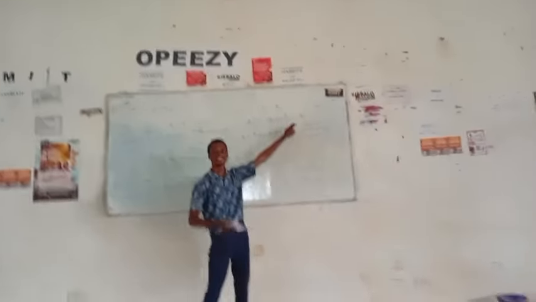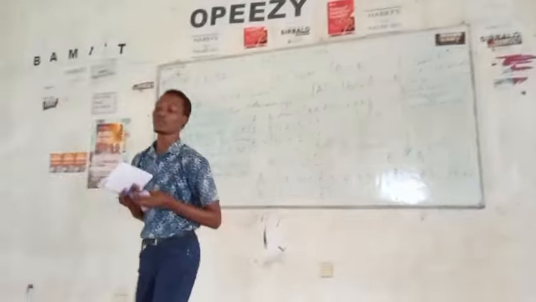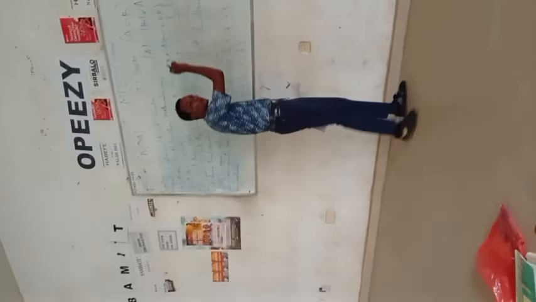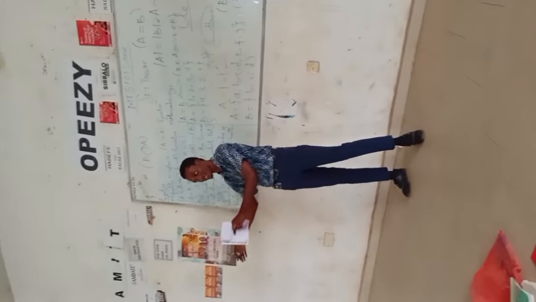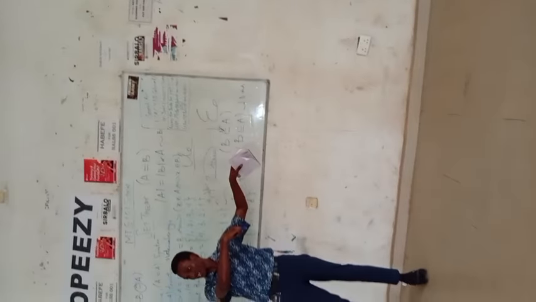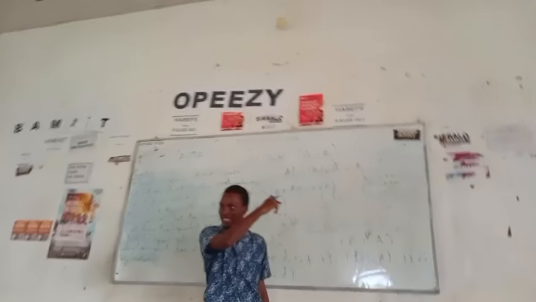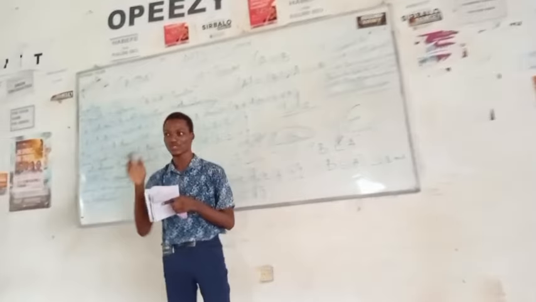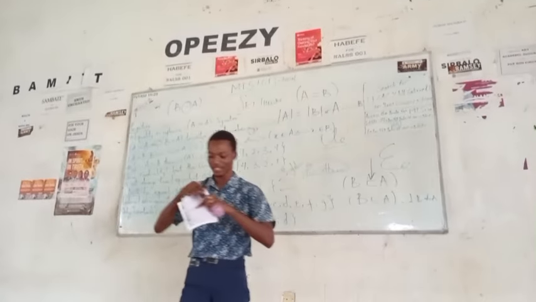Who knows the name of this sign? It's the one you see here. This one, equal to, is when one operation is equal to another operation, the right hand side equal to the left hand side. But this one is equivalent. Are you getting it? Equivalent and equal to are not the same. Please don't mix them up.